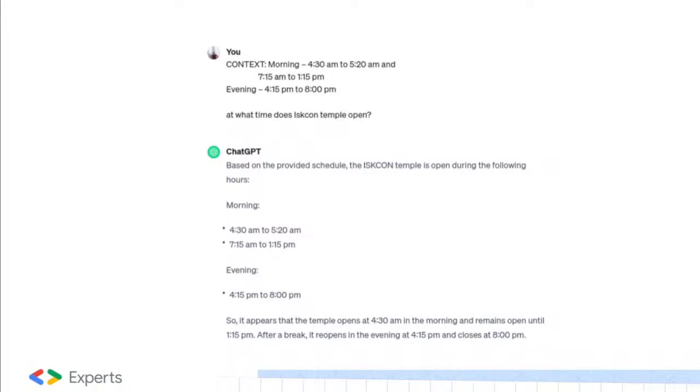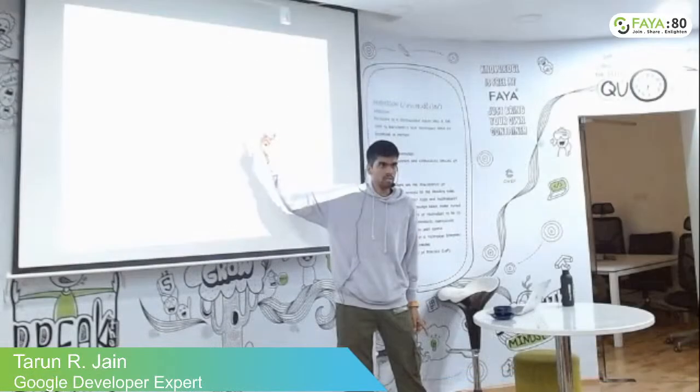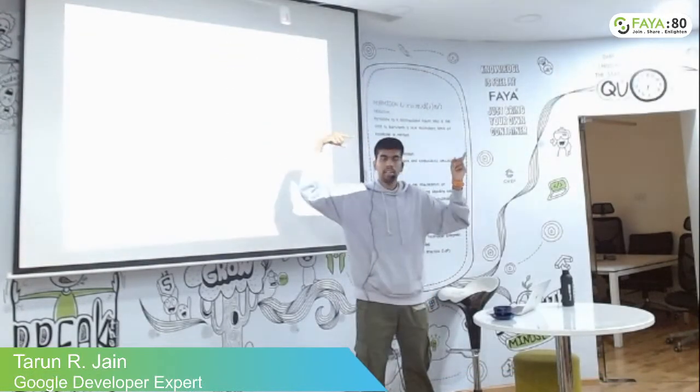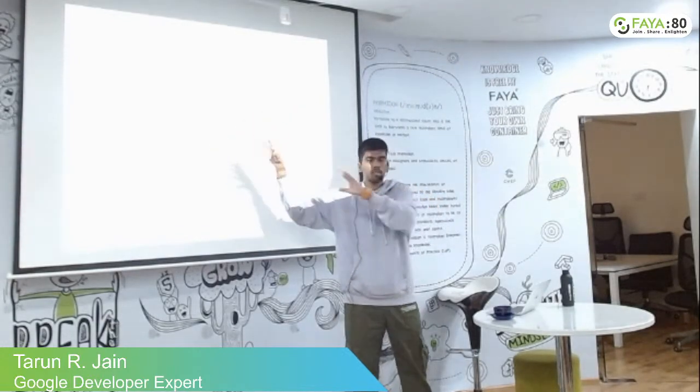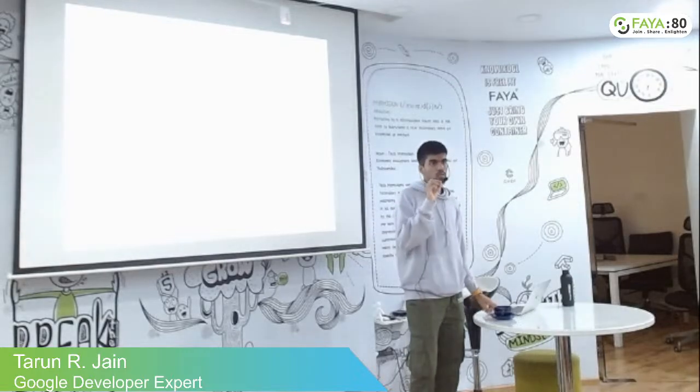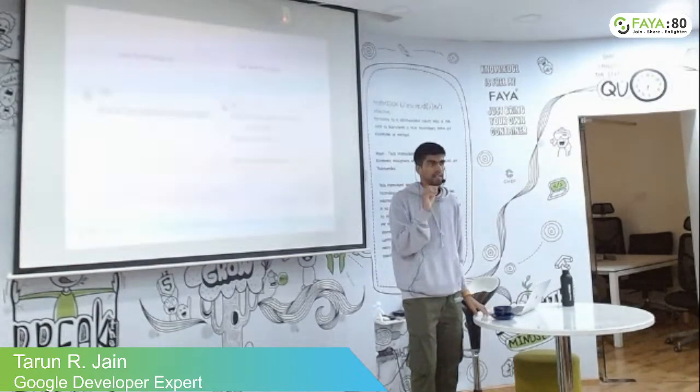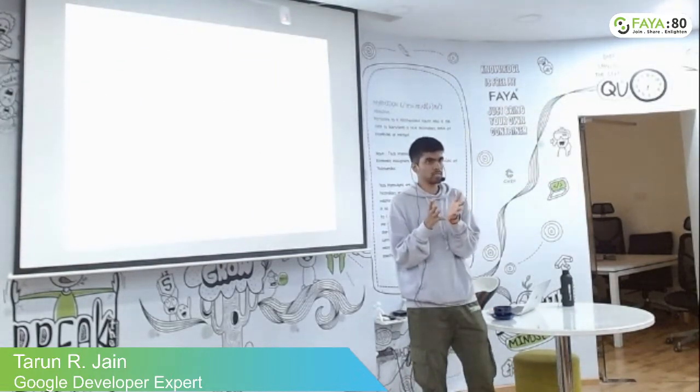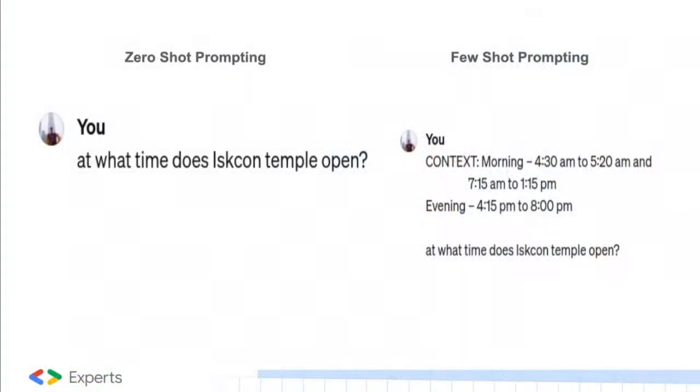I'll be connecting what this prompt is about with RAG. Why do we need this kind of prompt to get this particular response? Before that, as I told, prompt engineering is the most underrated task when it comes to large language models. So if you want to get a better result, write a better prompt. There are two different techniques now: zero-shot prompting and few-shot prompting.